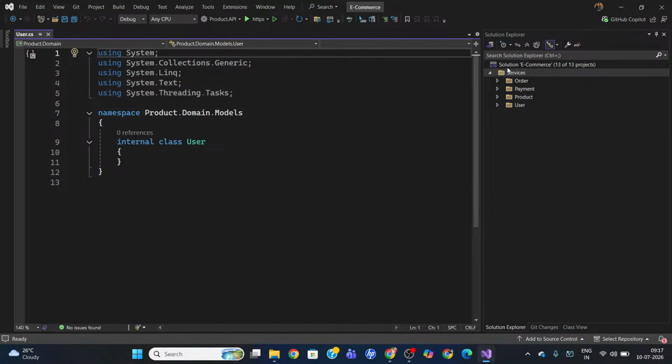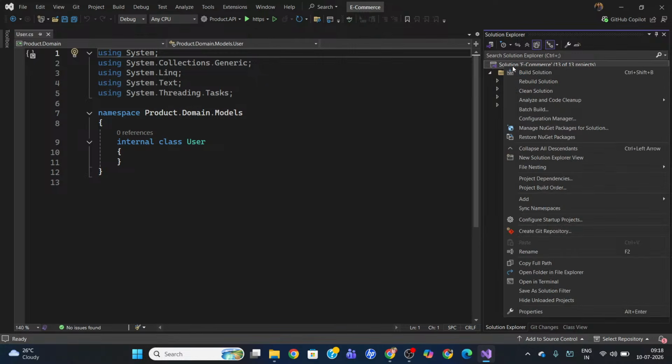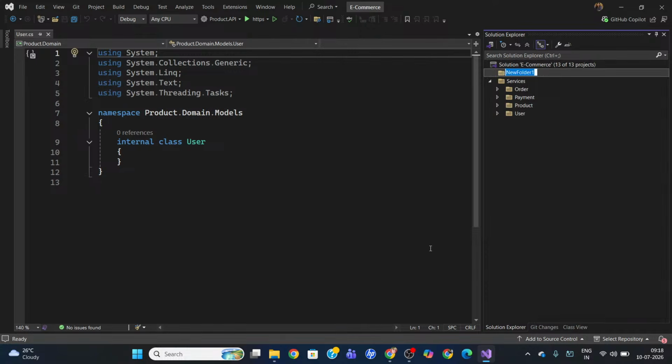For example, building blocks means any code that is commonly used everywhere, such as an exception handling middleware. I want that middleware in order, in payment, in product and in user. So I can reuse it by creating another solution folder here. Let me show you. For example, I can create one solution folder, building blocks.